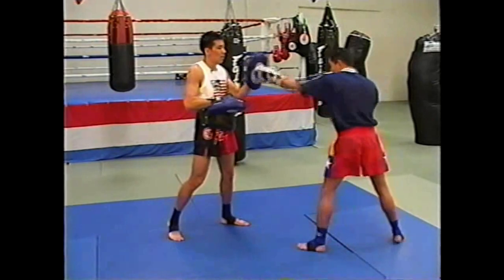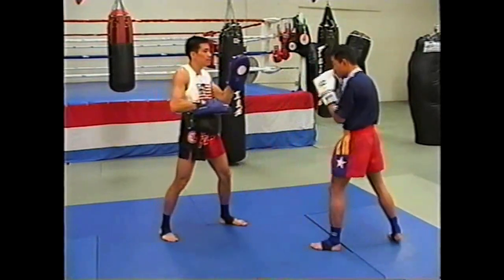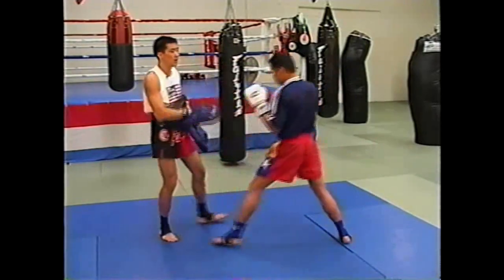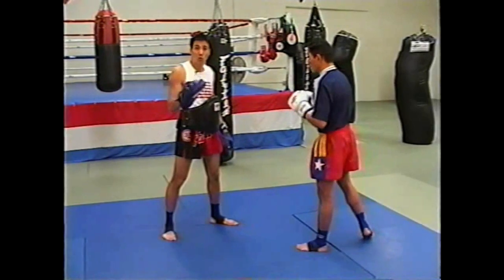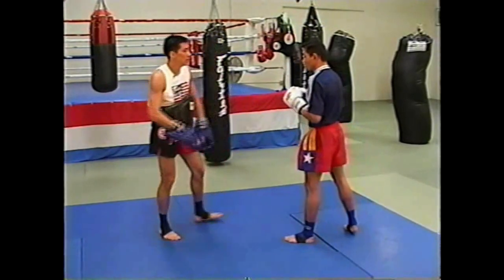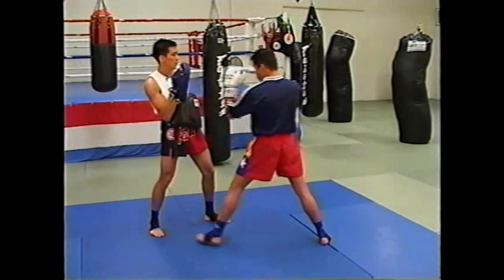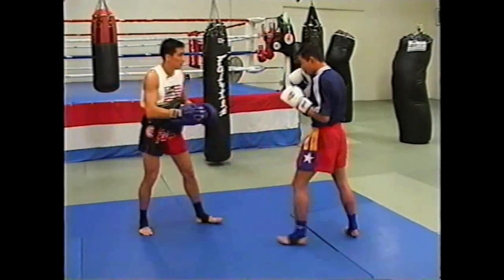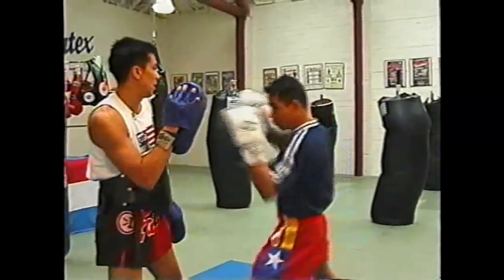Go. Now go a little bit faster. Good. Make sure you have power with your elbows. It's not a technique you throw lightly. Make sure it's strong. One last time. Go. Good. Okay. One more time.